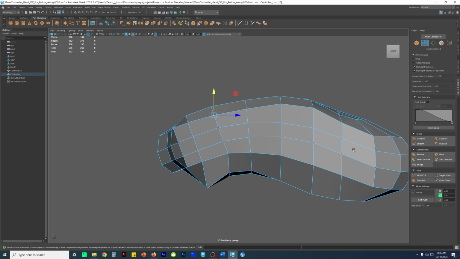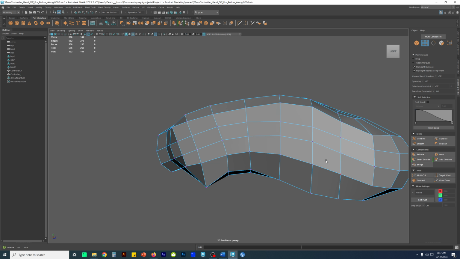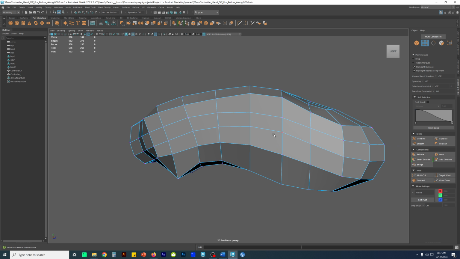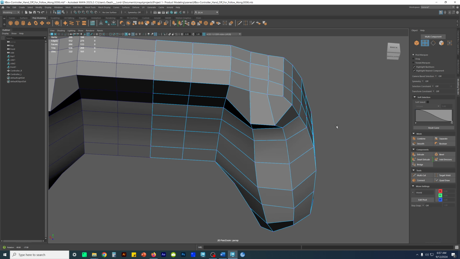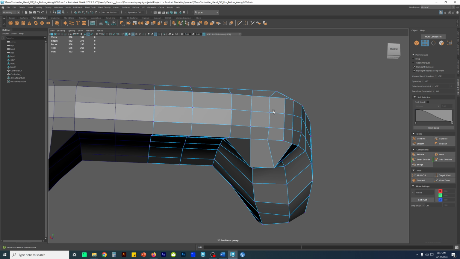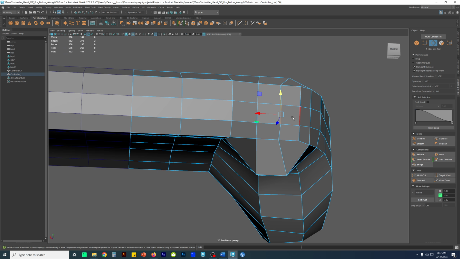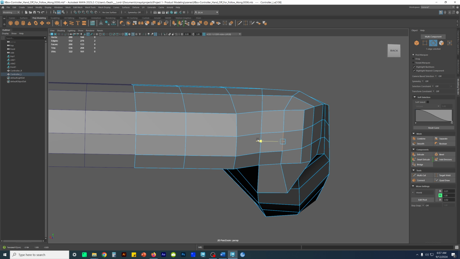I'm just looking at the spacing. I don't want these guys to be too close, too compacted in. It's getting really compacted. And this is gonna get hectic.